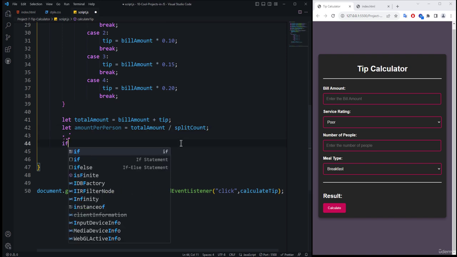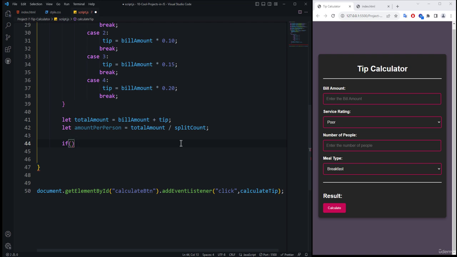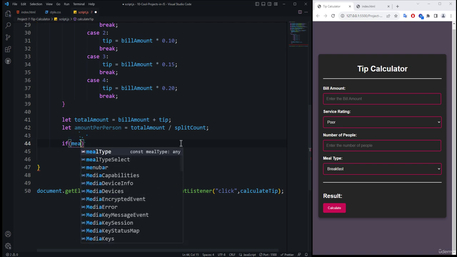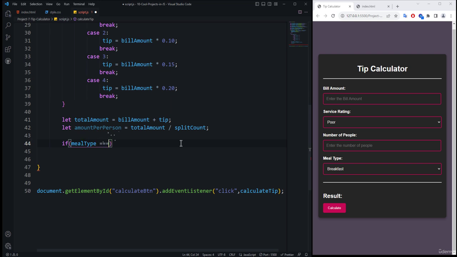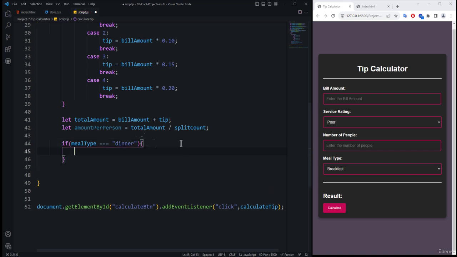After that, we need to add the condition for dinner, so that whenever we select dinner, there should be an increment of $5. So here we need to check if meal type equals dinner, which is a text present inside the case value. If meal type is equal to dinner, then we want to add to the tip, so we initialize and perform the addition with the 5.